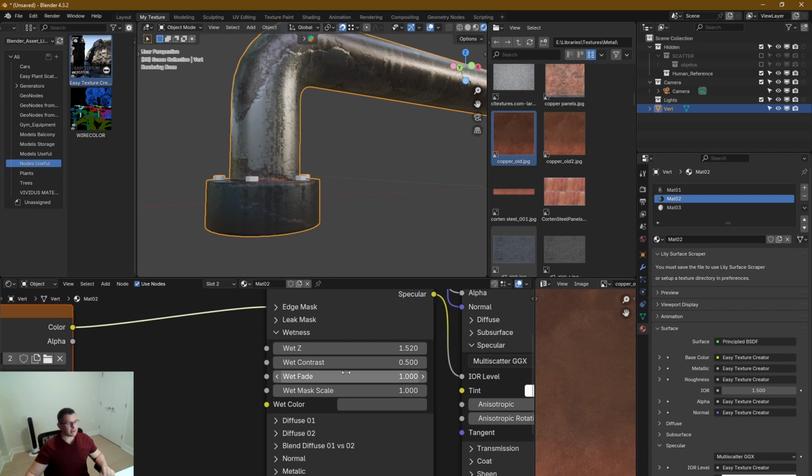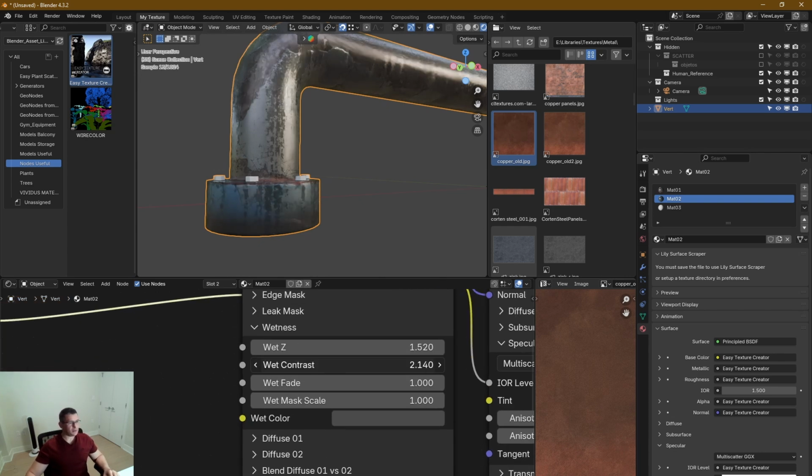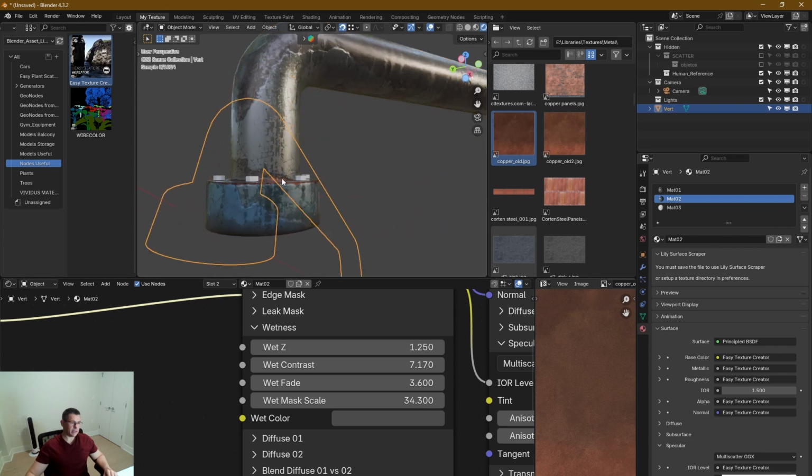Okay, and my wetness, I'm gonna give it a huge contrast, something like this. Mask scale on something maybe like that. Okay, and a fade, I will fade a little bit down and reduce the contrast a little bit up, or no, increase the contrast and fading less up, something like this. Okay, and bring the wetness to Z on something maybe like that.